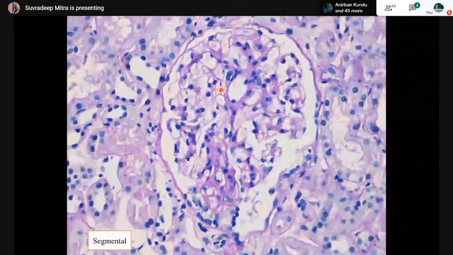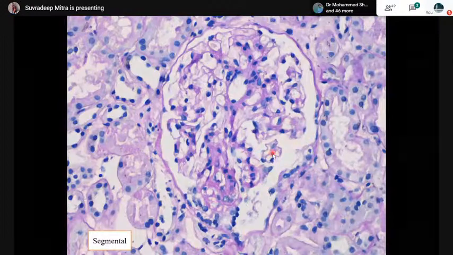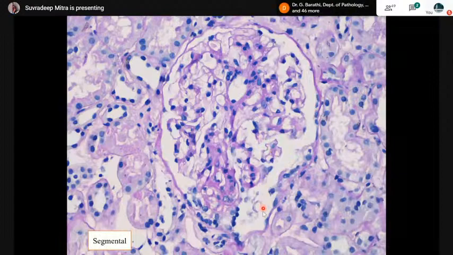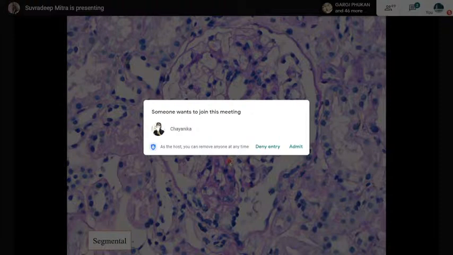Whereas if you look at this glomerulus, this part is normal, whereas this area is pathological in terms of sclerosis, and there is some visceral podocyte proliferation. So this is known as a focal lesion because it is involving less than 50% of the circumference. Now, I already told you about the tubal pole and the vascular pole at the beginning of my lecture, and you can see that here the Bowman space, or the urinary space, is continued as the proximal convoluted tubule. This area is known as the tubal pole, and there is a lesion at the tubal pole. I think Dr. Debashish will talk about this. This is actually a tip lesion of focal segmental glomerulosclerosis.